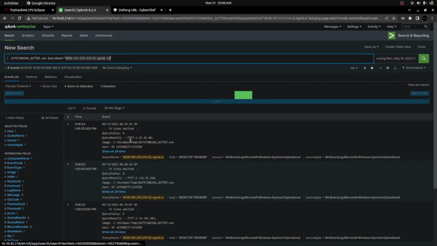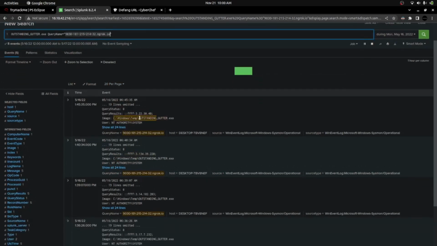From this you can understand this specific binary, once executed, tried to reach the URL mentioned here, ngrok.io, and before that some random numbers. This is how an ngrok URL looks like.